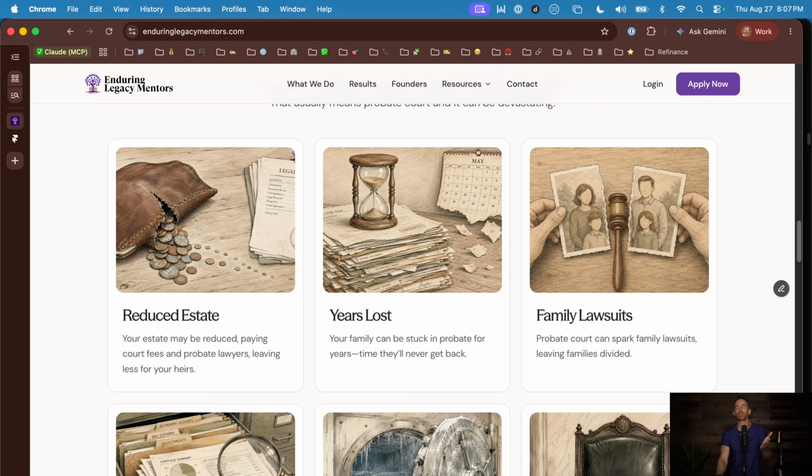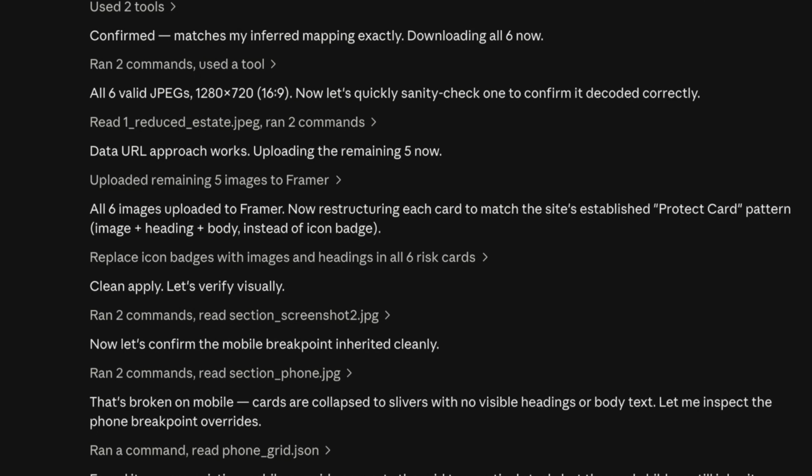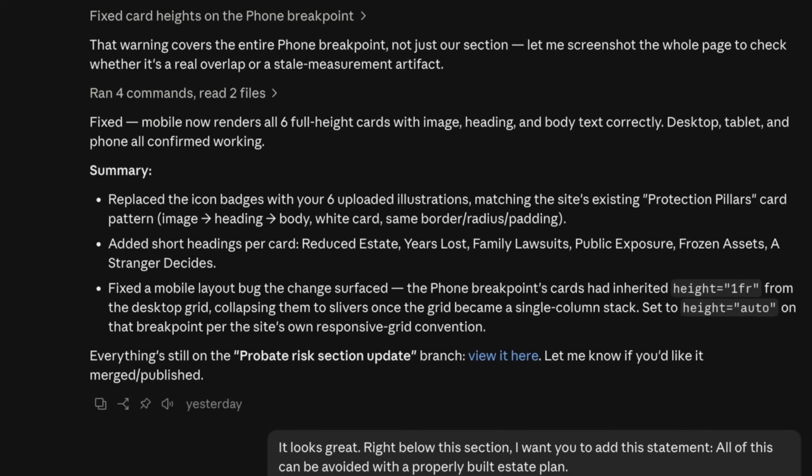Then I had to upload them to Google Drive. And then I said, okay, Claude, here's the location in Google Drive. And then it said, do I have permission to use it? I said, you do. And then boom, it went into my Google Drive, grabbed these images and uploaded them to Framer. And now it looks really good. All of this right here is just telling me what it did step by step. It's showing me its logic, and then done.